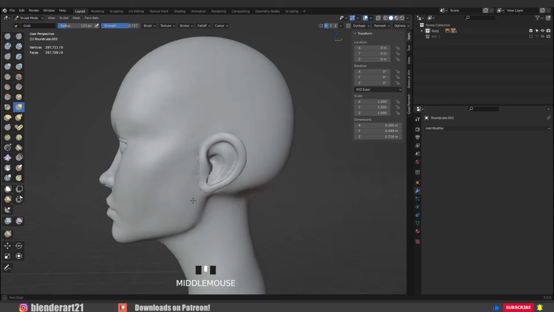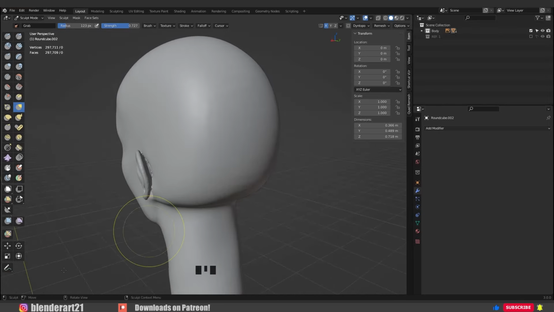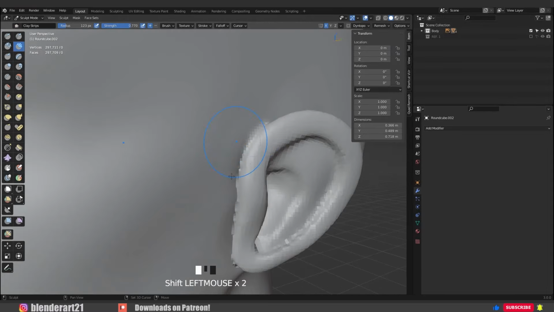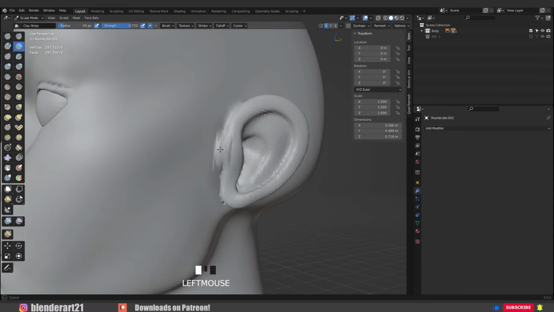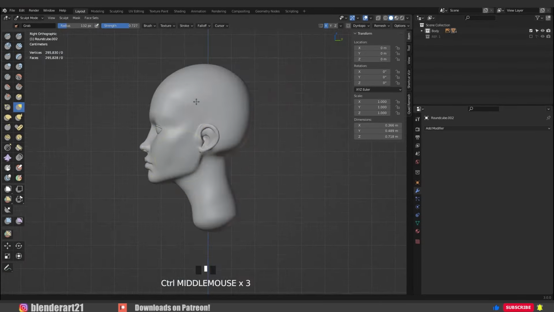Hit Ctrl R to remesh. Be careful guys, we need to select the ears first, then we need to select the head at least, and that's because the head has the more vertices count. Now you can take your time to smooth the mesh and improve the shape.